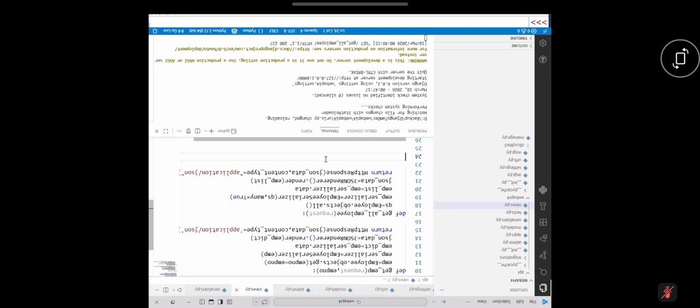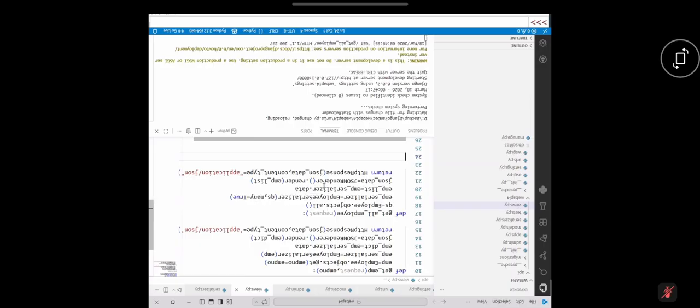Deserialization means converting JSON to Python, Python to model. That process you call deserialization. But here we have done serialization, where we converted a model instance into a dictionary. Any object you can convert into a dictionary by using the serializer class. Any object you can convert into a Python type by using the serializer class.